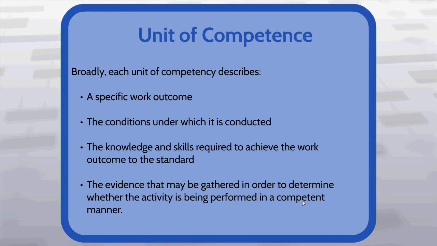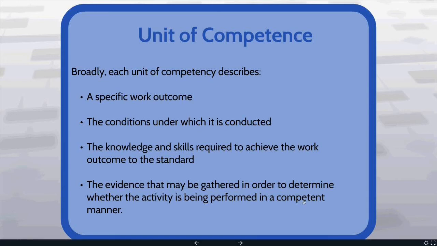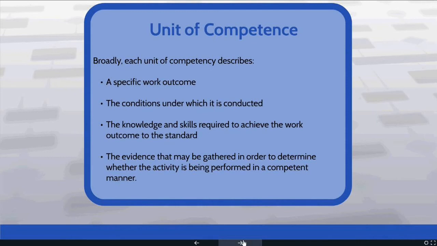So, broadly, each unit of competency describes a specific work outcome, the conditions under which it is conducted, the knowledge and skills required to achieve the work outcome to the standard, and the evidence that must be gathered in order to determine whether the activity is being performed in a competent manner.